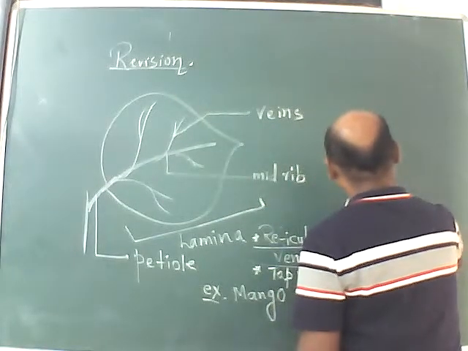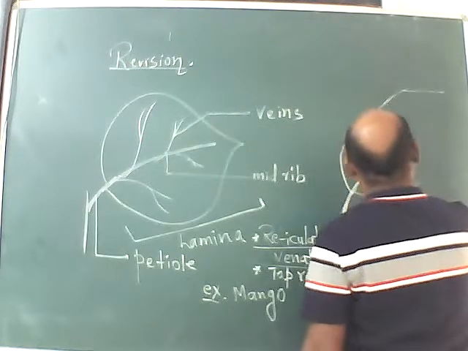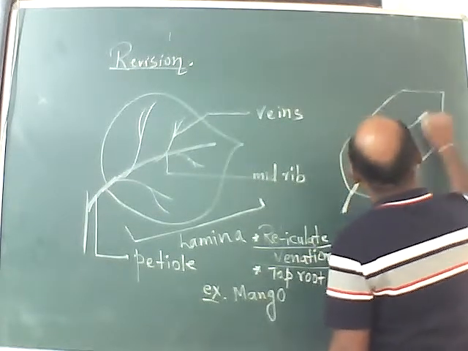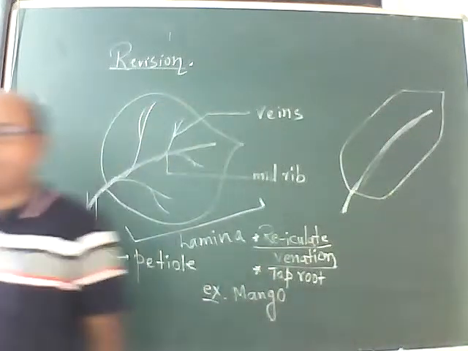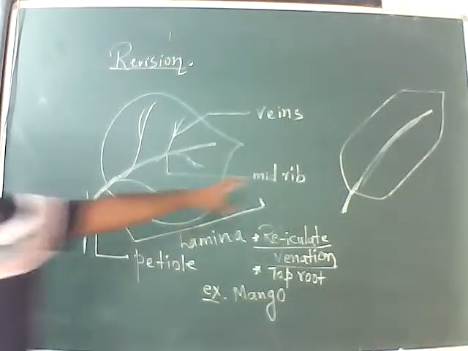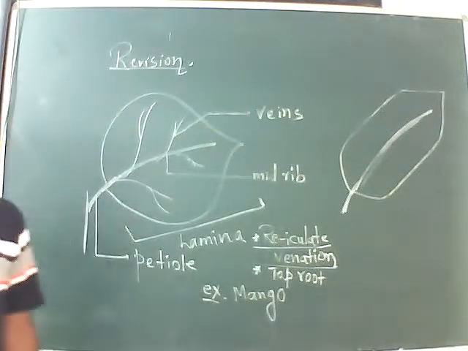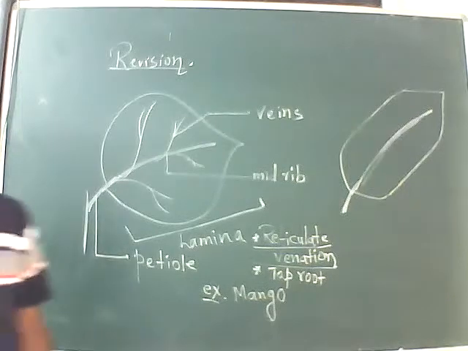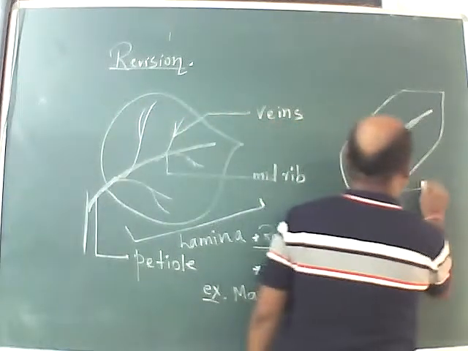Now, here I am drawing another leaf. What is this portion of the leaf called? Here, this leaf. What is this one called? Midrib. Ella, your very correct answer. Santosh, your very correct answer. This is the midrib.